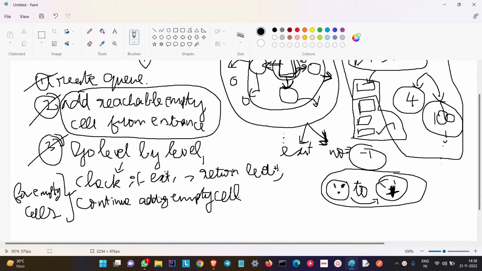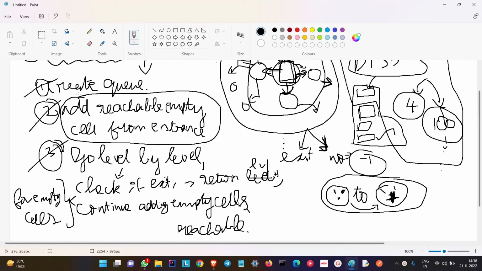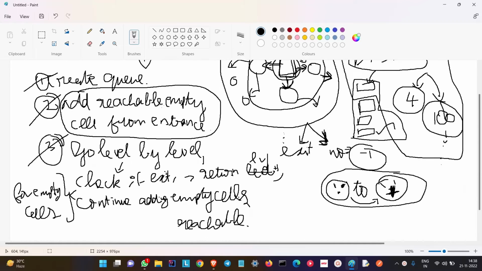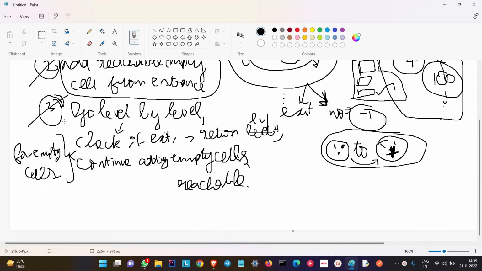If it's the exit, we'll return level plus one, or else we'll continue adding reachable empty cells. We are not going to do any extra things out of this approach, so we'll use the same approach in the coding. Let's get on to the coding session, where you'll get a clear idea of how to follow all these steps.